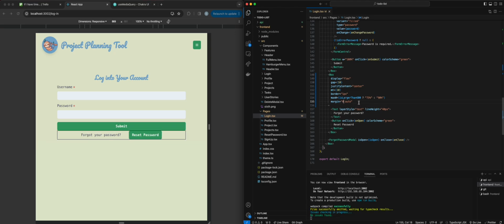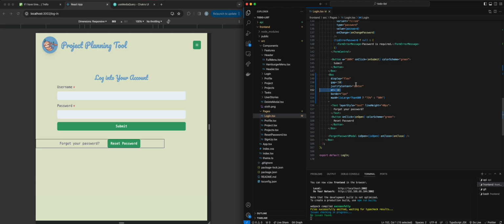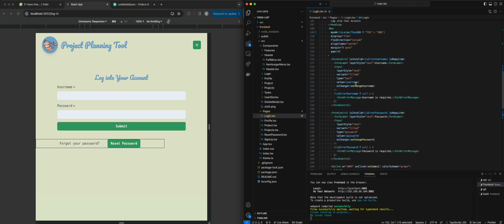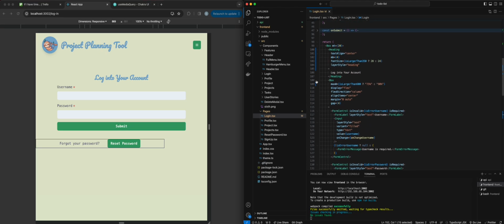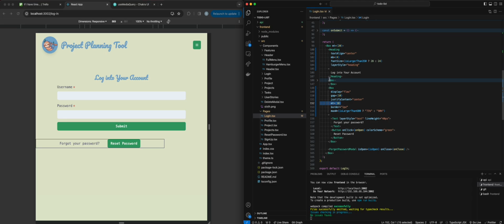So the 0 auto worked in terms of that, but it wiped out my margin top here. So I think what I'm going to do instead is look at what is happening. I'm going to try to say display flex on the container on top, and then say justify content center.